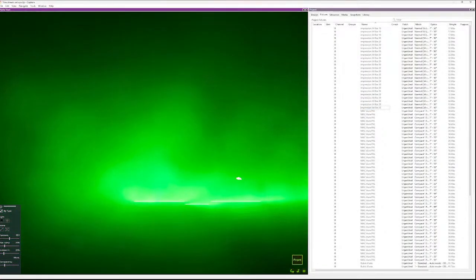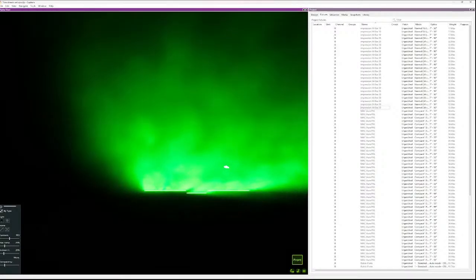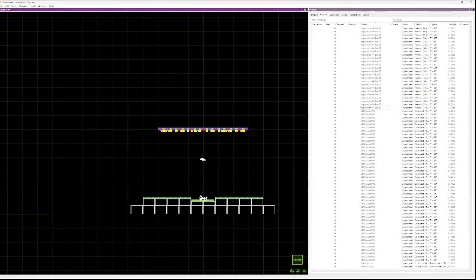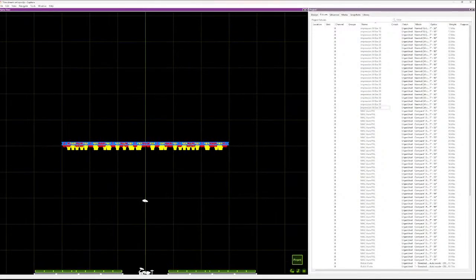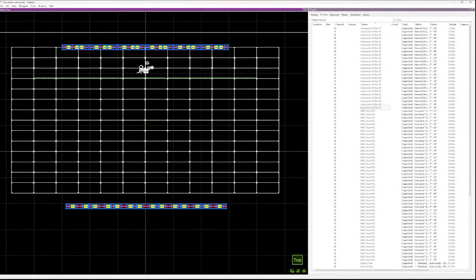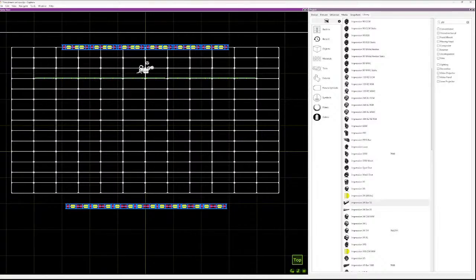Let's go put in some strobes or blinders. So what I'm gonna do for this is get back to wireframe view. Let's go to see the top. So what do we want to do here? What we'll do is go get some.